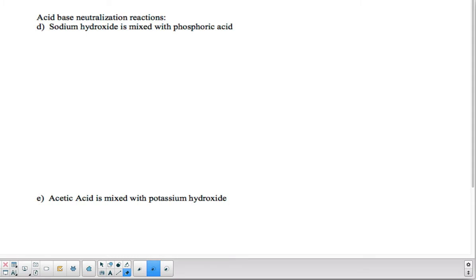Okay, so here we go. This is acid-base neutralization. I don't want it to scare you. It's still a double replacement reaction. When you mix an acid and a base, what do you always get? Water and a salt. So we're always going to get salt and water as our products. The salt isn't always going to be sodium chloride. There's different salts out there that we might produce. So one thing we need to pay attention to is if the acid is strong, or base is strong, we're going to write aqueous next to it, and we're going to break it up in the next step.